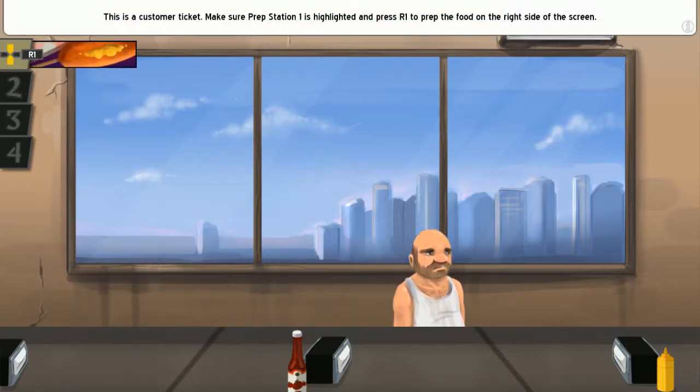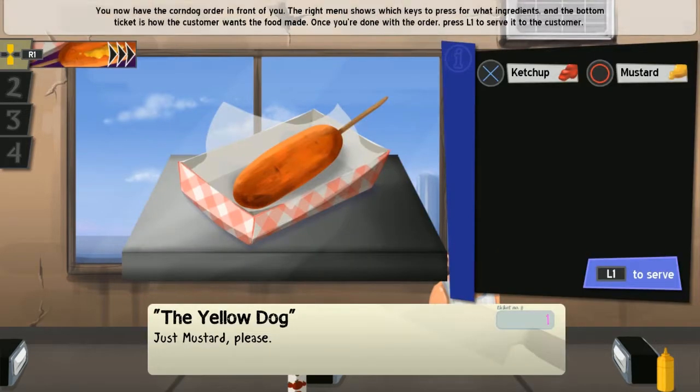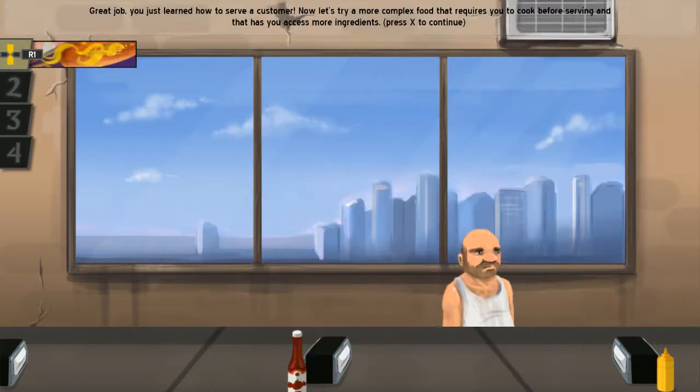All right, this is a customer ticket. Make sure Prep Station 1 is highlighted and press R1 to prep the food on the right side of the screen. You now have the corn dog order in front of you. The right menu shows which keys to press for what ingredients. Okay, so if I hit X it's ketchup, if I hit circle it's mustard. And the bottom ticket is how the customer wants the food made. Oh, just mustard. Okay, so he wants just mustard. There we go. And then we press L1 to serve.